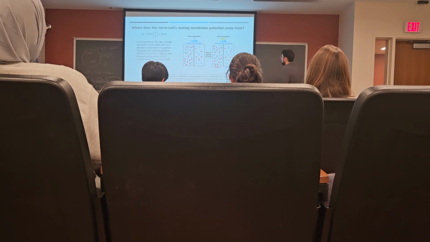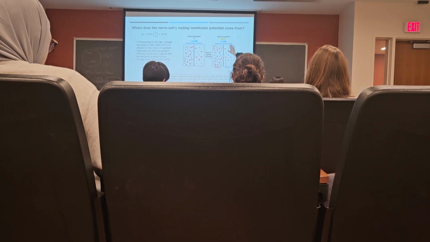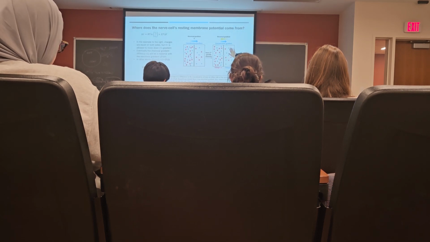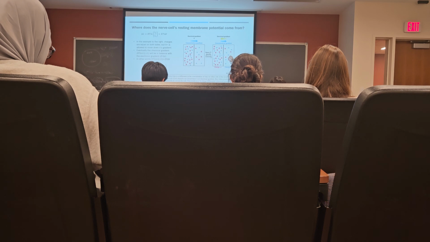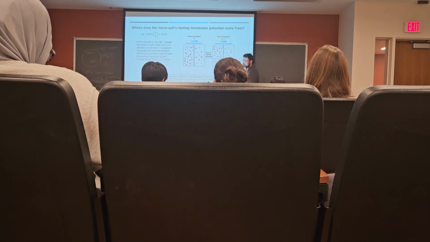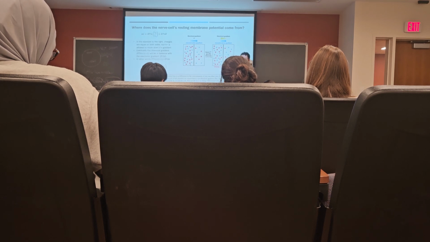So what's going to happen in this case? Well, X plus will now begin to move out here, right? And what's going to happen? Well, eventually there's going to be more X plus over here than the anions, minus, whatever, right? So we'll have more X plus than minus ions, so we'll start to build up a positive charge over here, which means eventually moving X plus over here is going to get more difficult because we're trying to move a positively charged ion into an area that's already positively charged. So eventually we will reach some equilibrium, right?